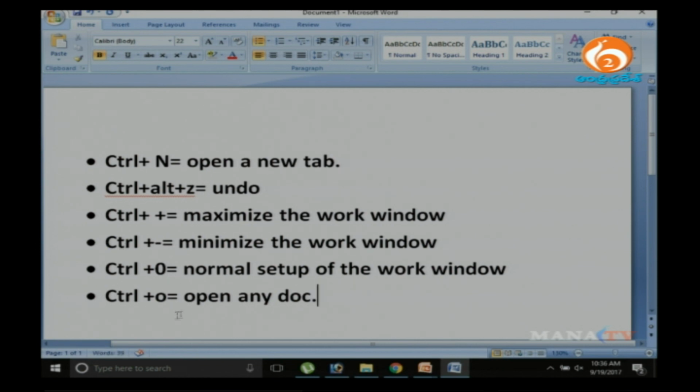Hope I am clear with the shortcuts. These are the minimal shortcuts that you have to remember when you are using Photoshop.